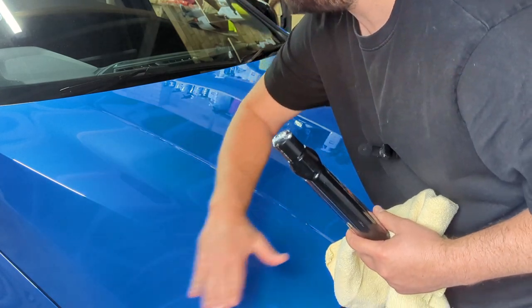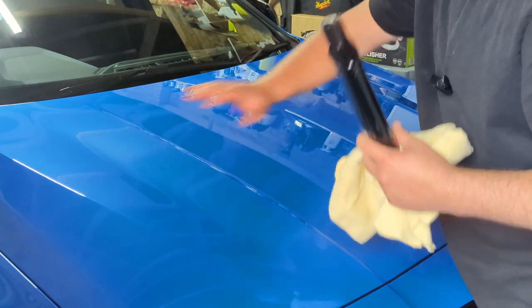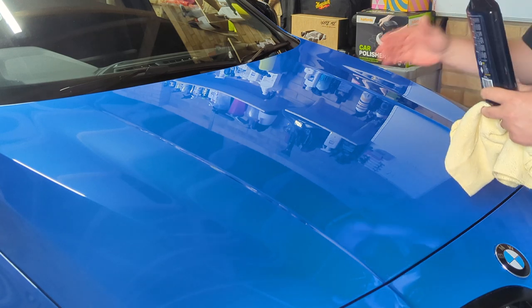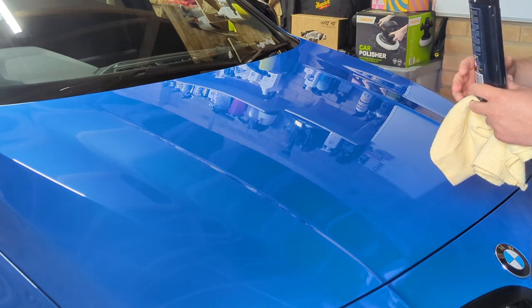You just don't want to be on it for too long and just sort of pass over it and go past. And you can then apply the product all in. So I'm going to get all this on the car, and that'll be that finished. And then we'll just talk about the waxing and stuff, but probably won't actually show you how you do that, because I'm not going to probably do it with a machine polish.